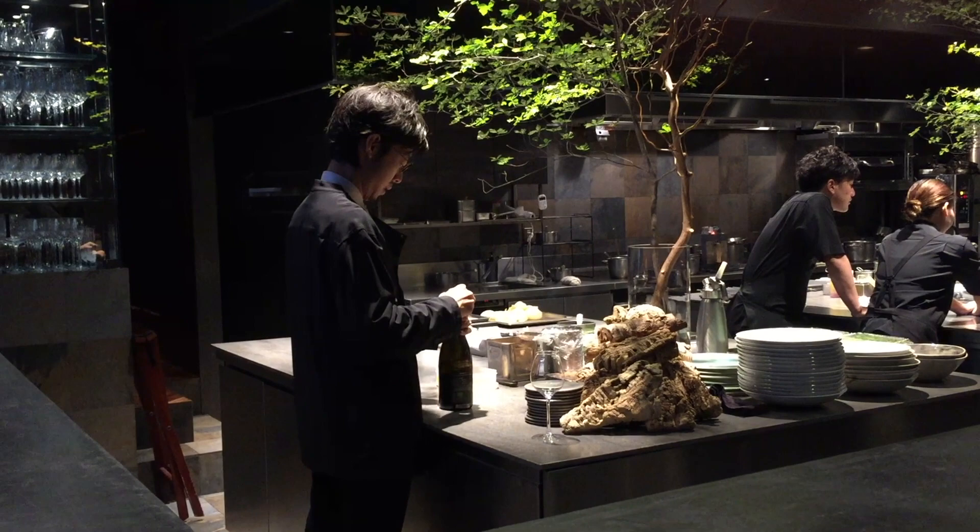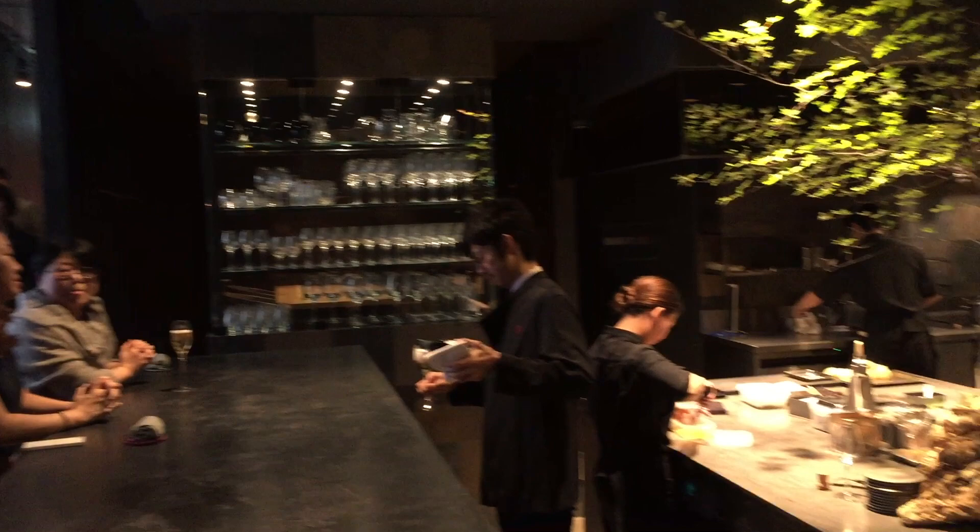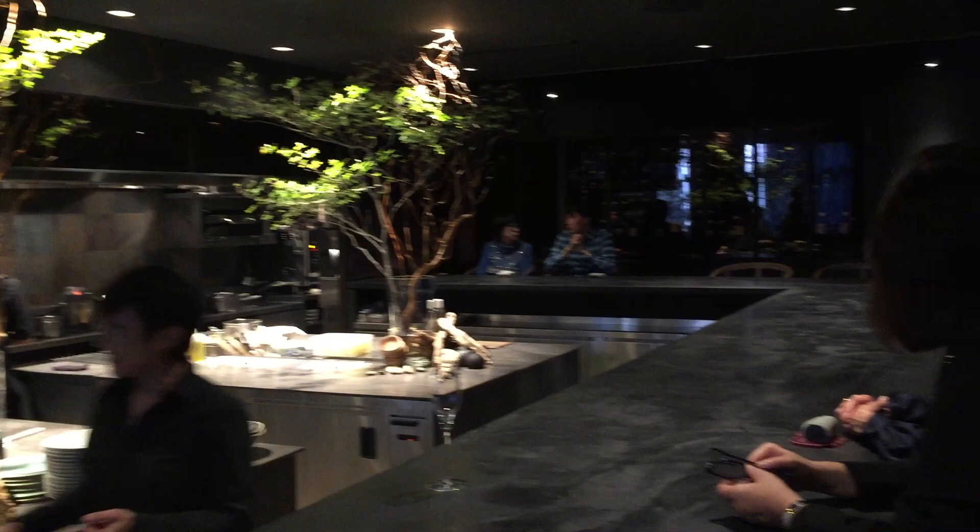As you can see, the decor is very chic. We feel like we're at a fashion boutique, and they also incorporated a lot of nature elements such as trees and stone. They also give us a lot of space between customers so that we could maintain a certain amount of privacy, and we can also watch all the kitchen actions. So it's a great ambience.